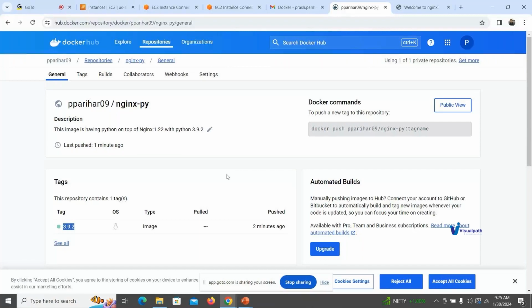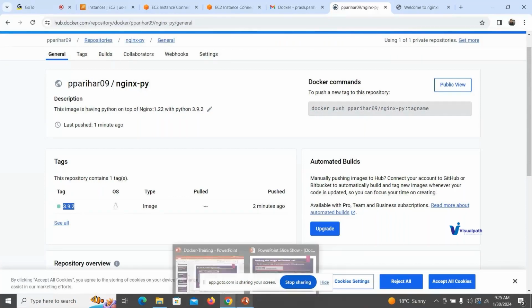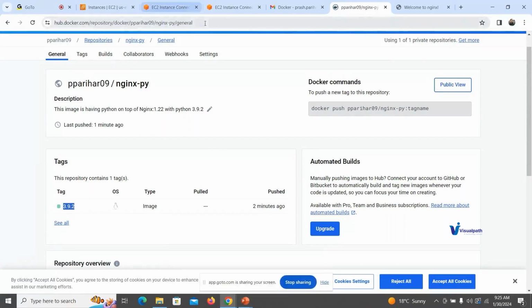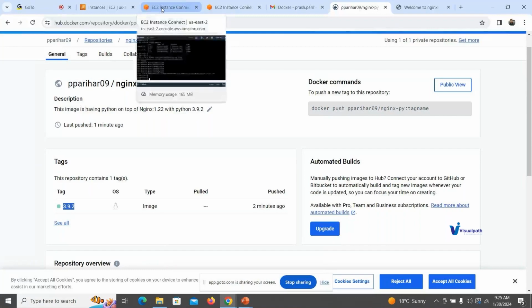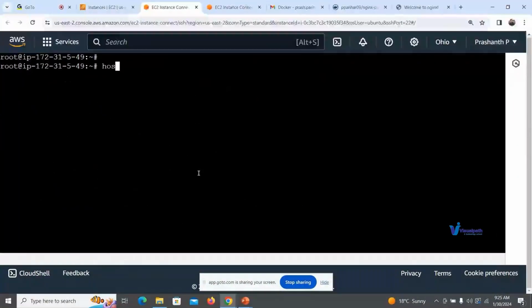All right, guys. So this is what we wanted to discuss in this session, and we have taken two use cases, one for Nginx, one for Python. And remember a few commands here and there which I was using, like the tag command and all that. Anyhow, I'll be sending this file. The history command will help me to do that.